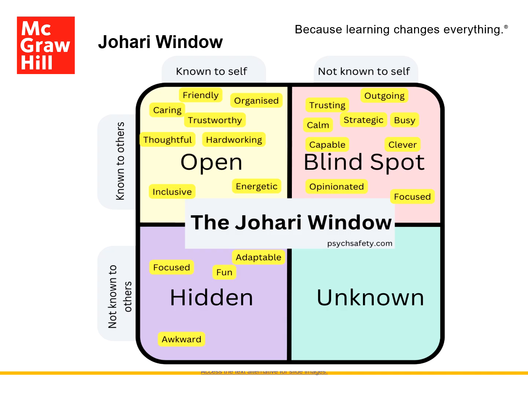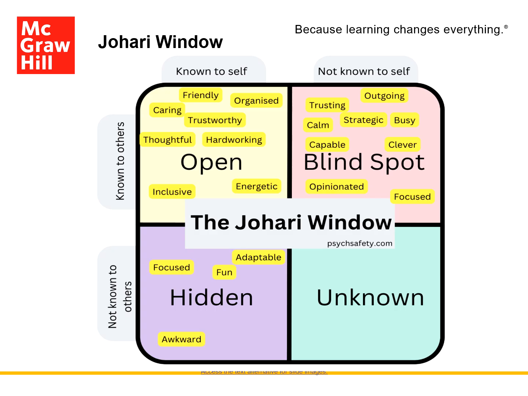So here's what's called the Johari window. Have you ever heard of it? The Johari window, it's got quadrants, and it was developed by a psychologist or psychiatrist, I believe. And it is the ability to know yourself more or less. So in the first quadrant, you'll notice that it is known to others and known to self. So that's the open part. So it's what others know about you, and it's also what you know about yourself.